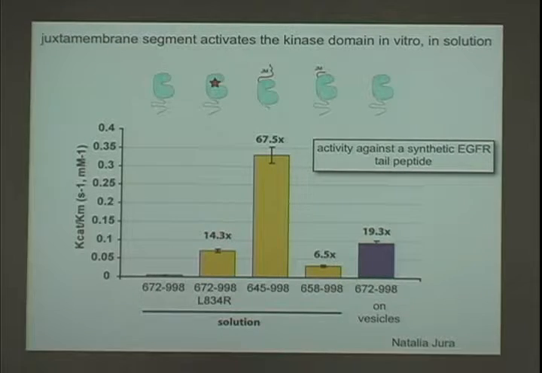And a remarkable result was obtained, completely consistent with the results of Carpenter, but nevertheless to us remarkable, which is we get a 70-fold increase in the specificity constant for catalytic efficiency, kcat over Km, by simply adding the juxtamembrane segment. And if you delete half the juxtamembrane segment, and this will become important for the analysis that follows, you lose 10-fold activity.